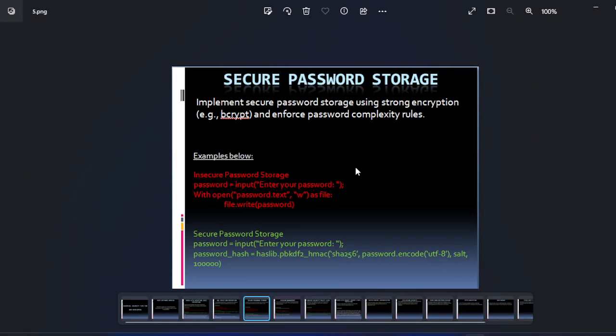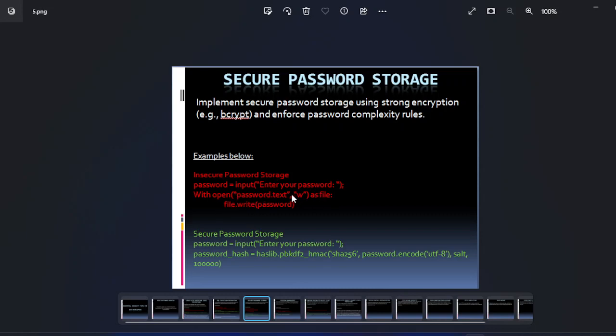The next tip is to use secure password storage. A lot of people just type in a password. They could type in a password in plain text, maybe 1234. It is mostly in plain text. So it is not advisable for you to store those passwords in plain text in your database. If anyone should have access to your database, they could simply read out this password and use it against your website. So the way to get around this is an example from Python. It is insecure for you to just get the user's input and then store it.